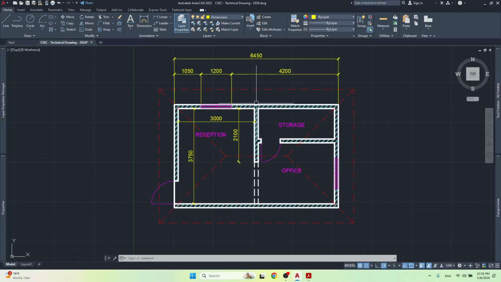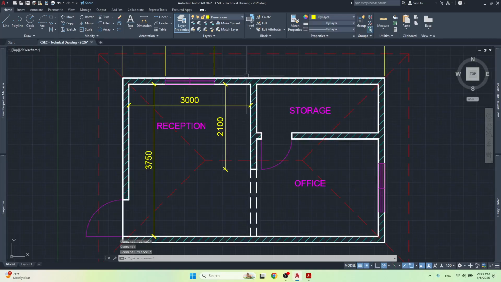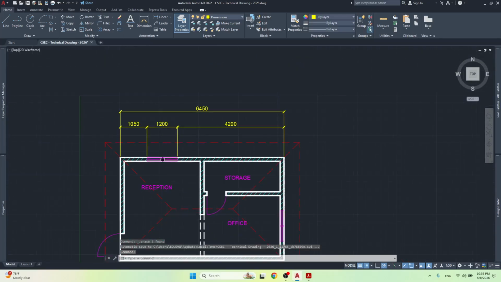So this is one way you could do it. By the way, if you're doing it this way, you would just dimension all the sides outside, and then you would dimension the inside of the room. This one is needed because we need to know the length of this wall. But the way that I usually recommend dimensioning is different.